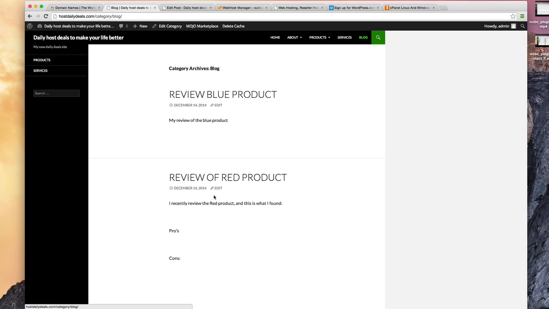My posts are this kind of rolling log of articles and thoughts that I might have, product reviews or anything you want to do to add content to your website that you would keep adding. It doesn't fit under necessarily my products or my services or about. It's this unique set of additional content that I keep adding. And some people, of course, don't have pages, they only have a blog, because that's very common in the internet marketing space, where you just keep adding new articles about how to do marketing, how to do email marketing, how to get backlinks, etc. And as you keep adding content, you just keep adding these posts.